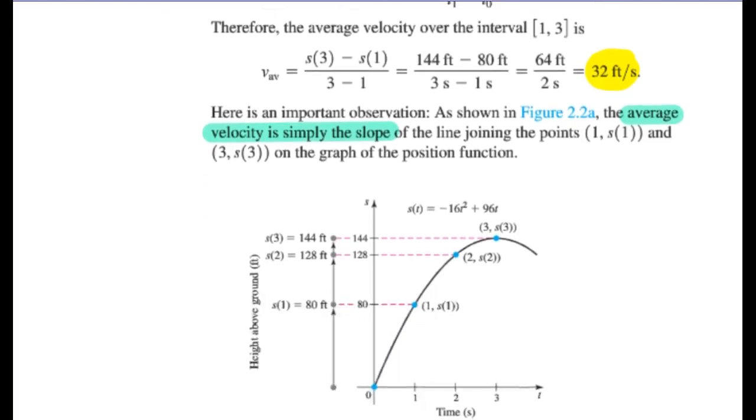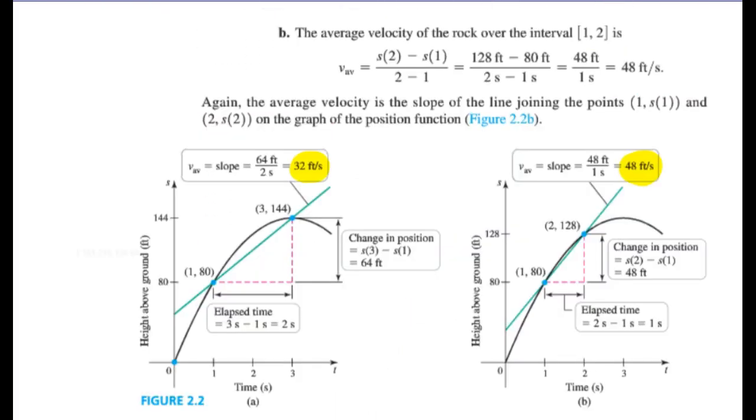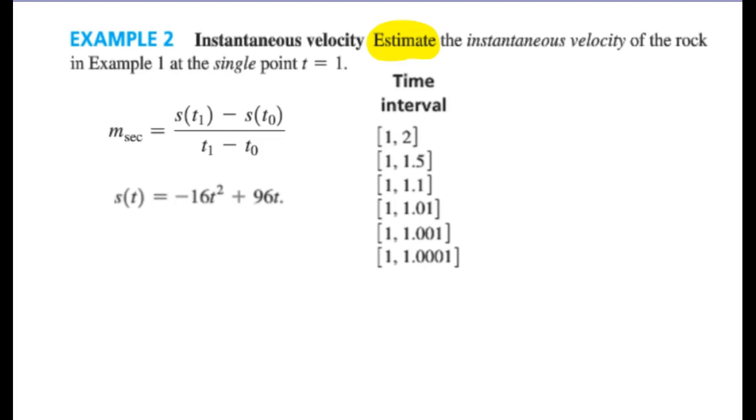Again, you could go to Blackboard to see the worked out solutions. Here's a graphic representation of the secant line, and the secant line is really just the slope of the line between 2 points. And as those 2 points get closer and closer, we're getting closer and closer to instantaneous velocity, which leads us to the next example, example 2. And it says estimate. And when I estimate, notice I just keep getting closer and closer, or the 2 points get really infinitely close.